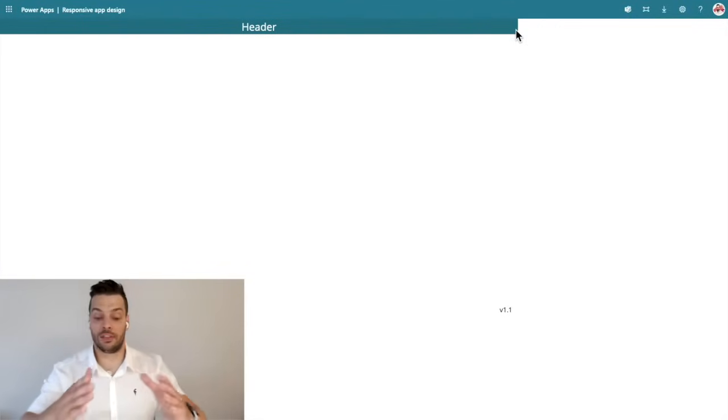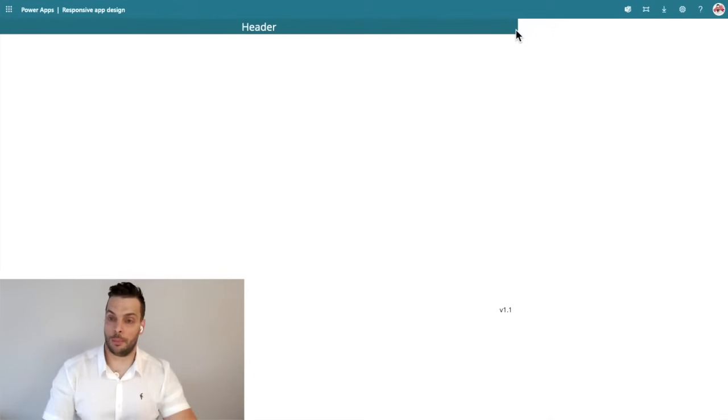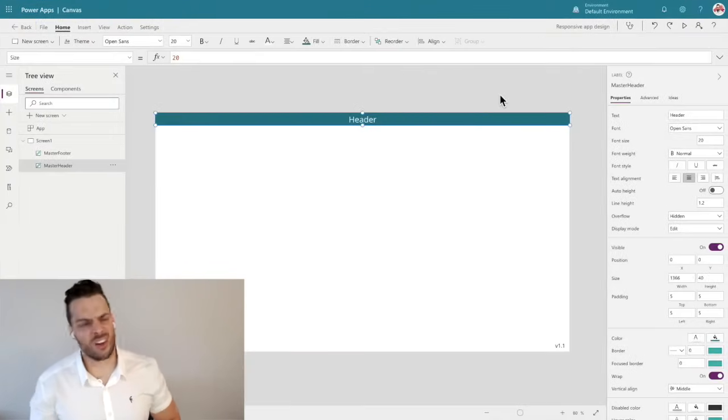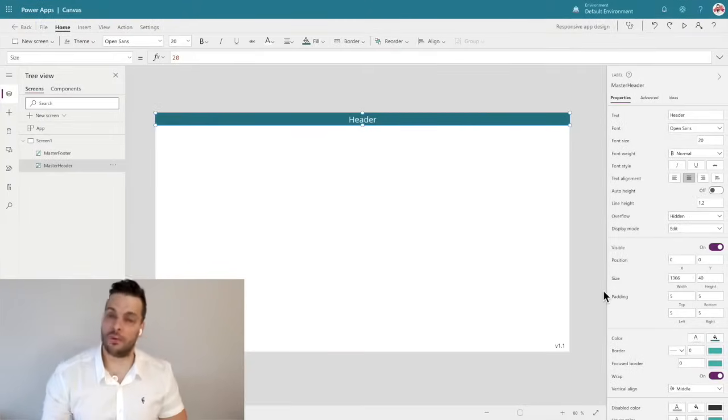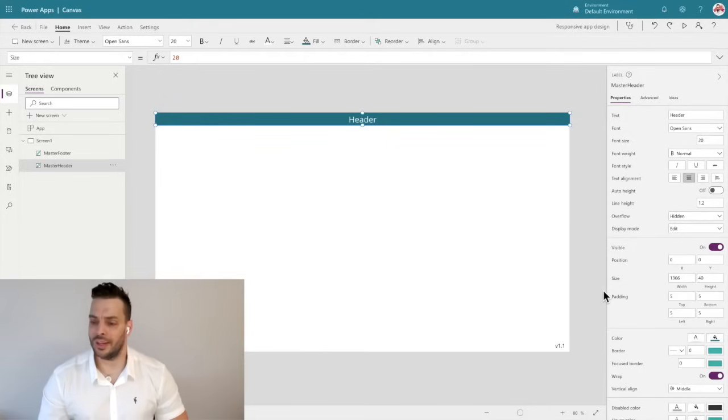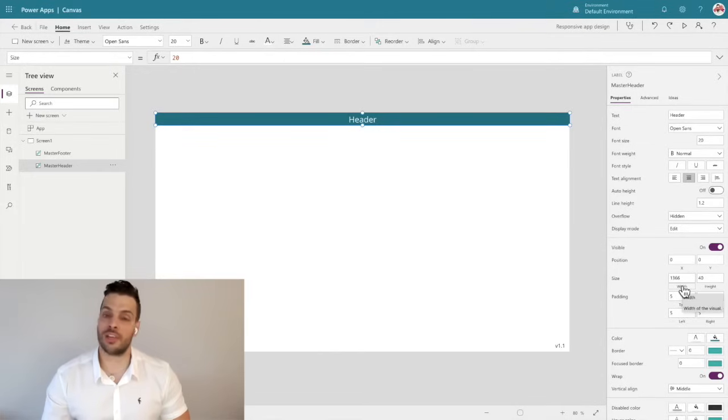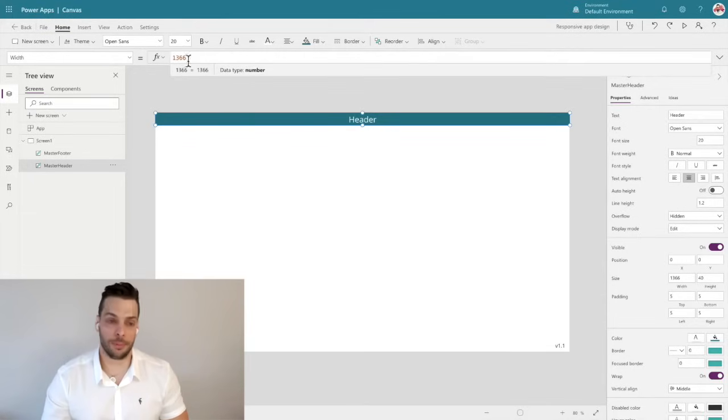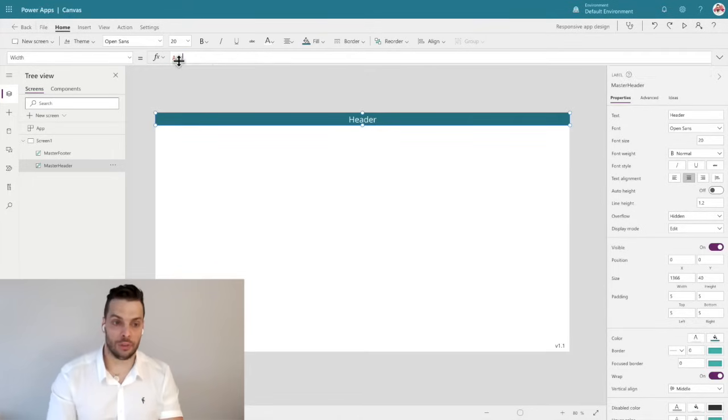So we need to make sure that this is going to grow or shrink with our app. The way we do this is we use the app canvas and we start to write formulas instead of numbers. If I take my width, by clicking on the width, that will put it into our formula bar at the top. We're going to take the number out and we're going to use the app's size as our base point. So we can reference app dot.